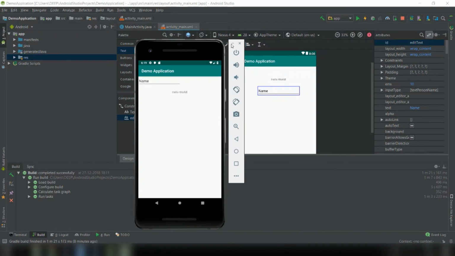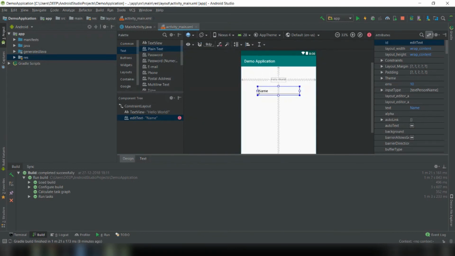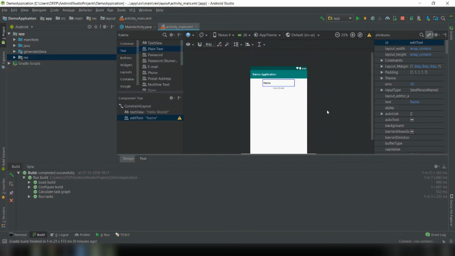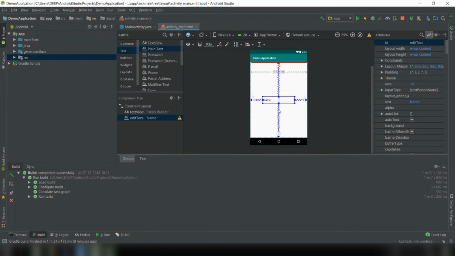So now if we connect it, let's connect the left side of it. Let's connect the right, the top, and the bottom. Let's place it just below the hello world.